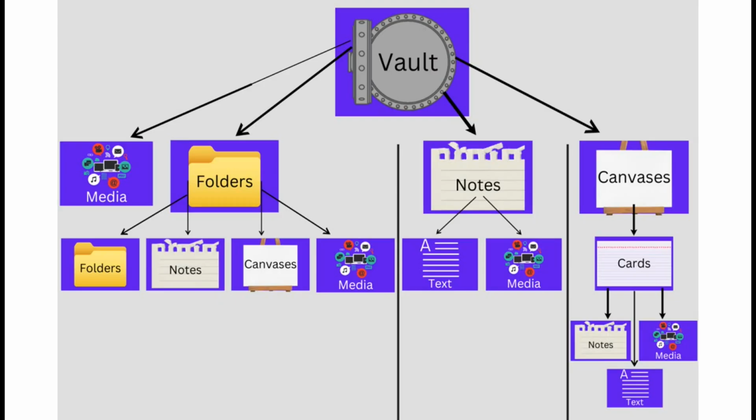An Obsidian vault is the environment in which an entire individual Obsidian project is created and resides. It is a folder in the sense that it contains all the files and folders that collectively make up a particular Obsidian project. But the vault is also the project itself, the collection of notes, canvases, PDFs, and media files that comprise the project. You can have as many vaults as you desire, each designed for a unique purpose.